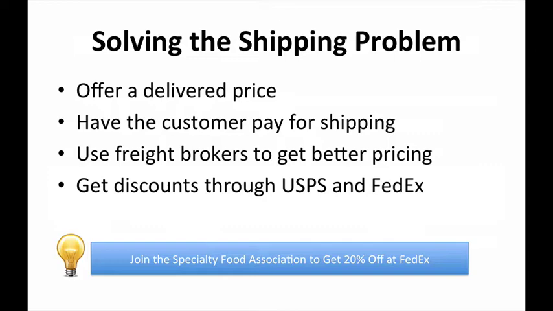You could also have the customer pay for shipping. Now, with that being said, you have to outlay the money to ship the product and then wait your net 30 days to get the money back. Not necessarily a downside, but it could set you back a couple hundred dollars a month. You could also use freight brokers to get better pricing. A freight broker is basically what a food broker is. The only difference is that they're brokering freight across the country.